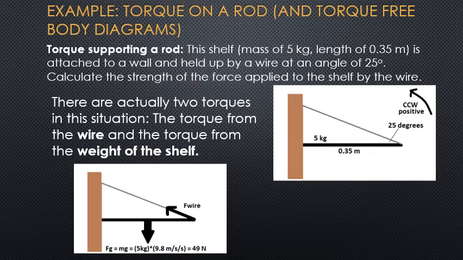So your question might be, wait, but what about force normal, right? We had force normal against the wall. So why isn't that applied? You know, why don't we have to worry about force normal? Well, here's the thing. Force normal happens here, right? Force normal occurs where the shelf touches the wall. The radius at that point is 0 because that is the pivot point. It's 0 meters away from the pivot point there, right?